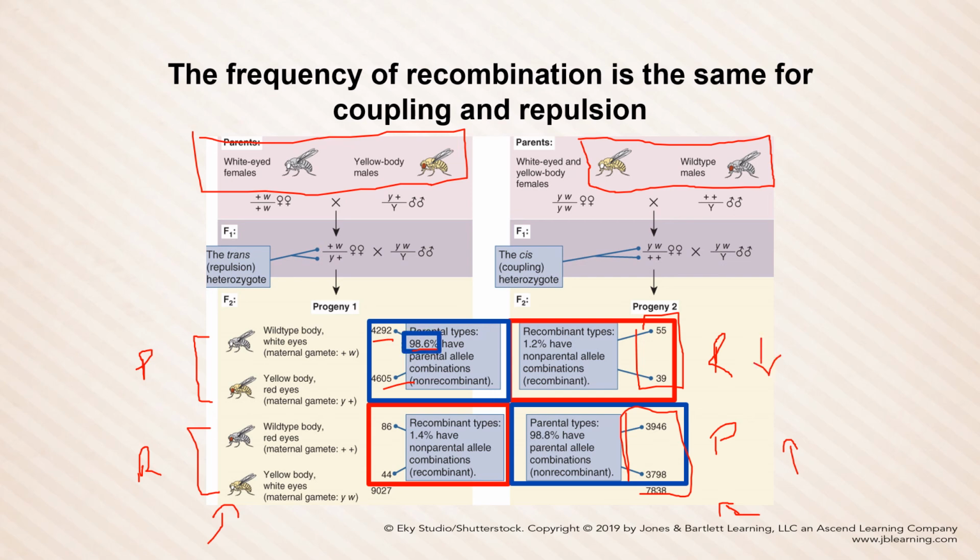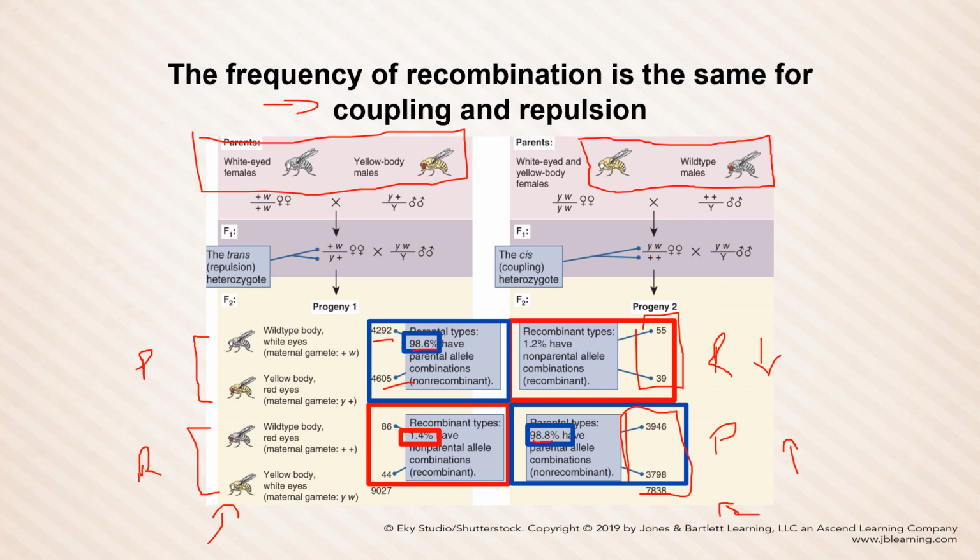However, independent, as I said, of the crosses, of whether you have a coupling or repulsion configuration, you are going to get the same frequency. So this one is 90.86, this one is 90.8, so it's very close. And why is it not exactly the same? Because you would need a really high number. Actually, this is very close, and these are estimates.